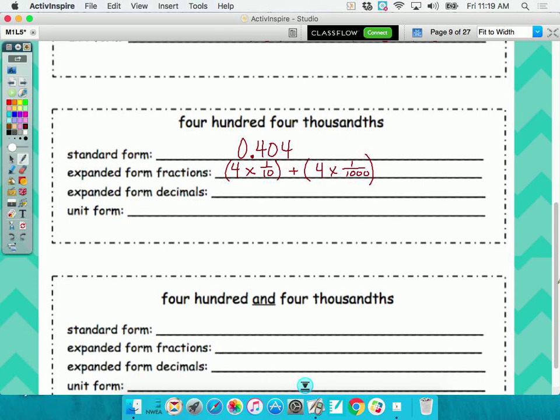So now how do I change that to decimal form? Go ahead and let Ella finish since she started. How do I change this to decimal expanded form? I'm only going to change 2 things. What 2 things am I going to change, Ella? Well, no. You're going to change the fraction into a decimal. So in order to do that, you're going to move the 0. You don't have a fraction anymore, do you? No. Okay, how do I write 1/1,000, boys and girls? 0.00 what? Everything else stays the same.